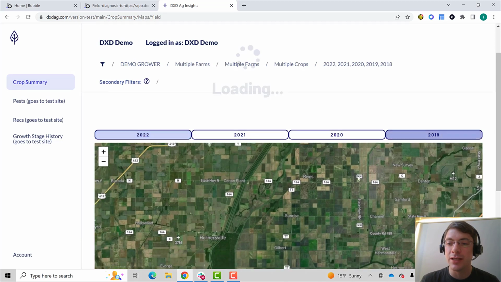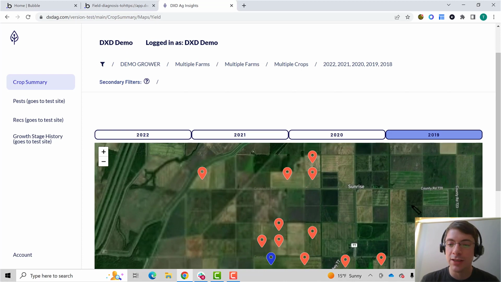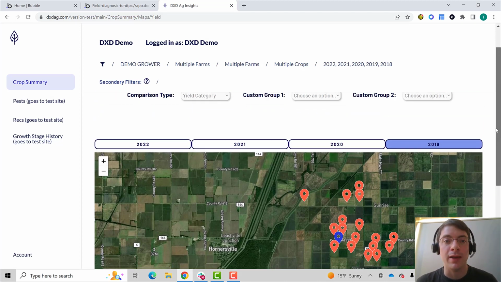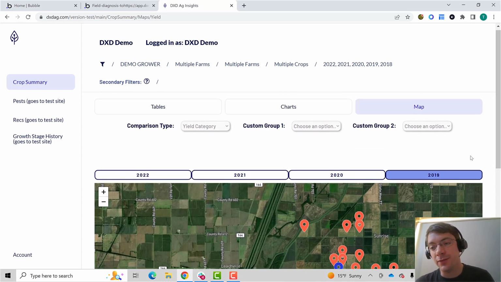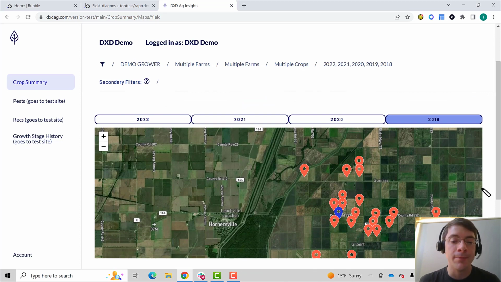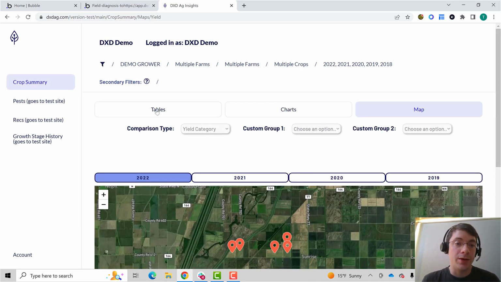So you're going to be able to see where all of, you know, one type of field is versus another. You are going to be able to do things like see groupings here, see high yield, low yield type attributes here, but that is a feature that will be added in as we go, and very interested in learning and hearing more about what you'd like to see and how you'd like to share information using a map with customers. So that is the main demo here.